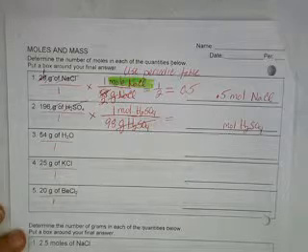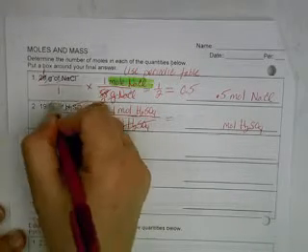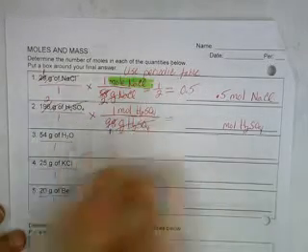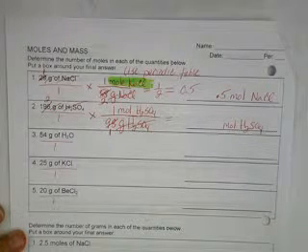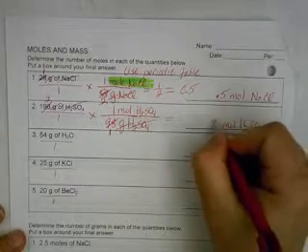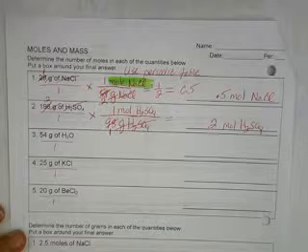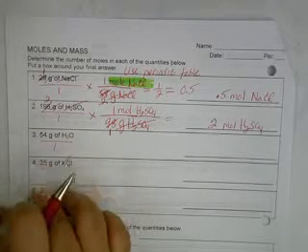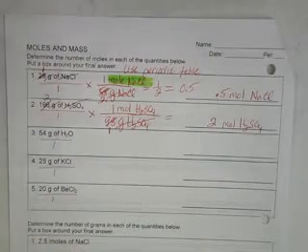Okay, now I do the math. Can I cross-cancel out any numbers? Yes, 196 is 98 times 2. Perfect. 98 times 2. So that can reduce down. Okay, so now I can just go ahead and do the rest of the math. 2 moles of H2SO4. Okay. Go ahead and complete 3, 4, and 5. And then we'll do the bottom half with some examples.